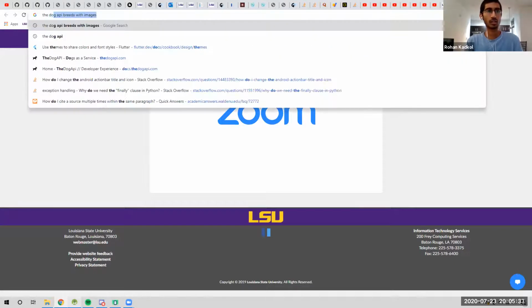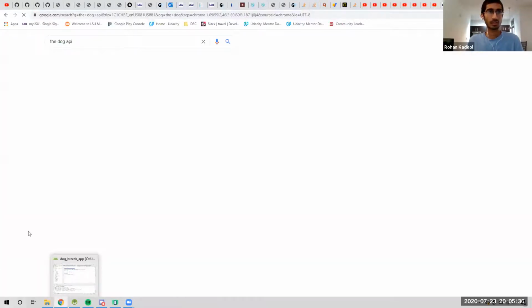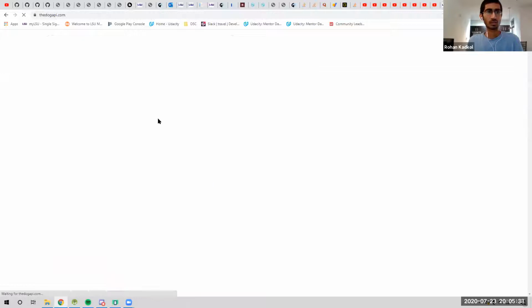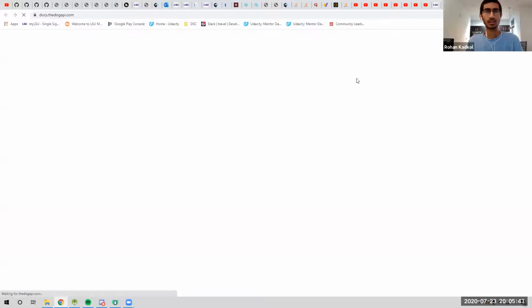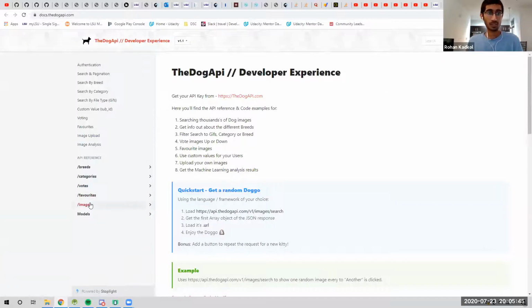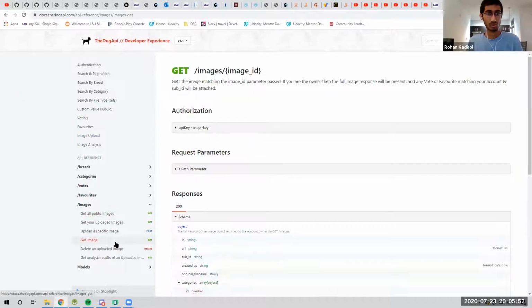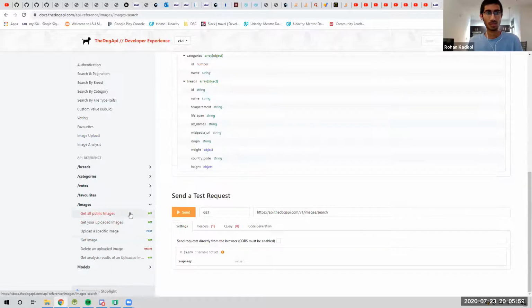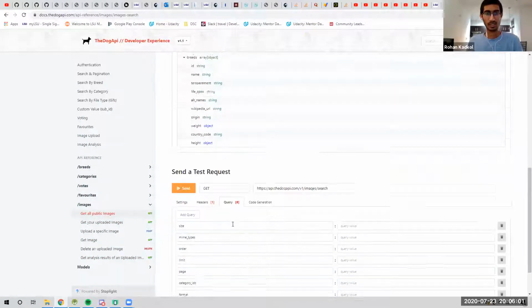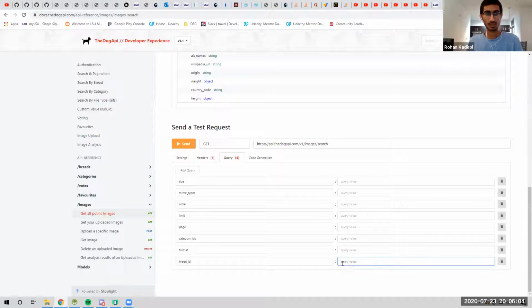First thing, the dog API. Let's head over to the dog API. The thing is, the last time we had a problem where the images didn't match the dogs. So we use this get all public images, and let's see if it works as such. Read ID 1, send.